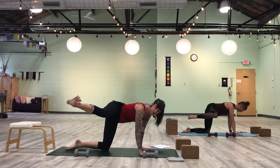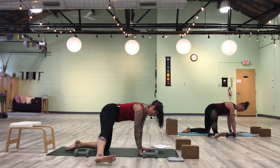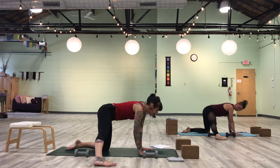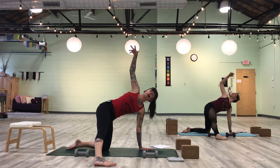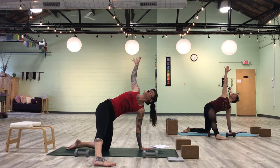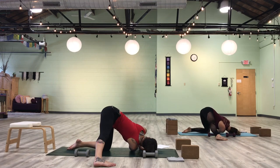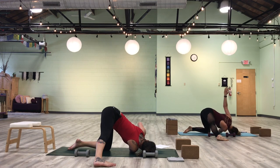Go ahead and kick that right foot straight out to the right. We're going to land the foot on the floor and then roll towards the outer edge of the foot. On an inhale, right arm reaches up towards the ceiling. And then as you exhale, let's thread the needle underneath that left armpit. Come down towards the right shoulder. Pause for a breath. You're welcome to reach the left arm up towards the ceiling if that feels good for you. Let's take one more inhale here. Exhale, release the left hand down if you raised it.